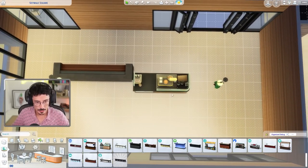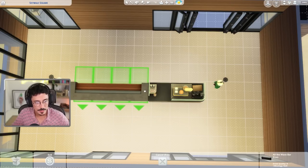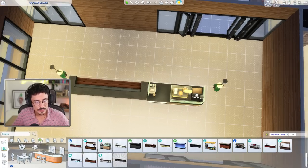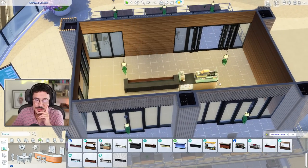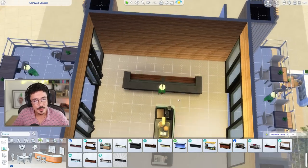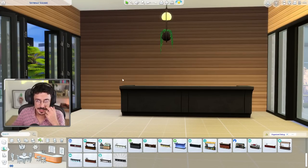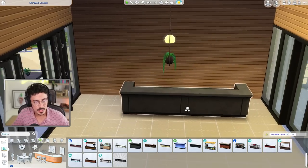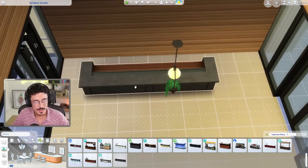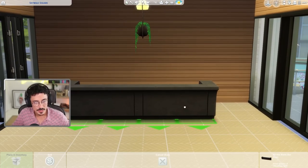I kind of liked the black one. And we're going to have the same kind of moment as what we've got downstairs, but not with all the counters going around it this time. I just want like a really nice centralised bar moment in the middle. I don't know if I want to fence this off. I think I want a full bar moment now that it's here. I'm not really enjoying the bubble tea thing either. If we put the bar over this area here, I'm feeling it on that side because then we can do the greenery behind it with some alcohol bottles up on the wall.